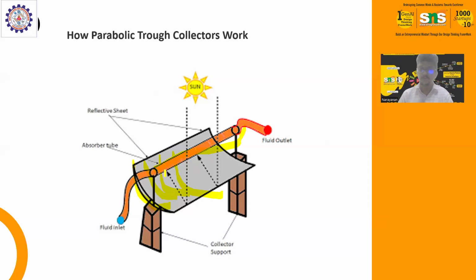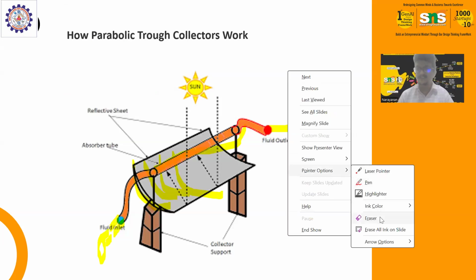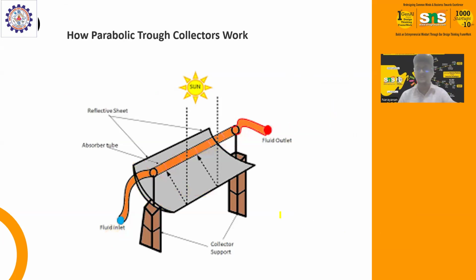If a fluid is converted to steam, the high pressure fluid, so if you have a pump here, you are pumping a high pressure fluid to this inlet. It is converted to steam. You can direct it to a turbine. So here we have a solar turbine, right? This is the basic principle. It can be used for any applications involving hot fluids, right?